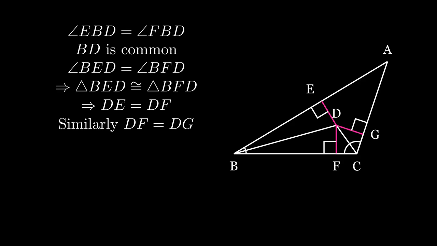We can therefore make a circle of center D and radius DE that goes through points EG and F. The circle is tangent to the circle's sides at these points because the angles at these points are right angles.